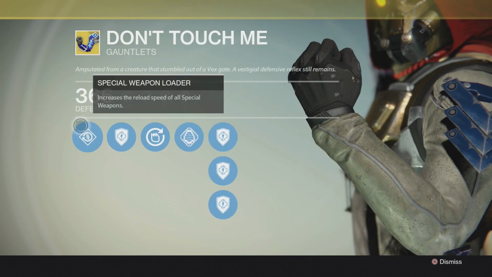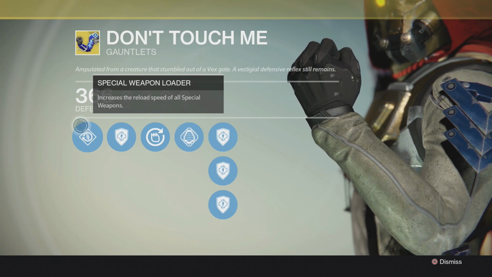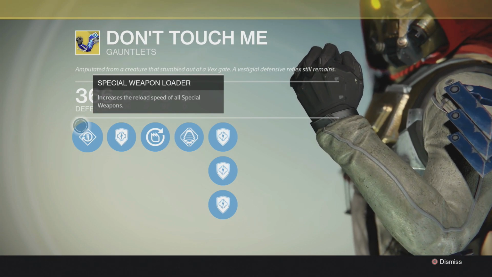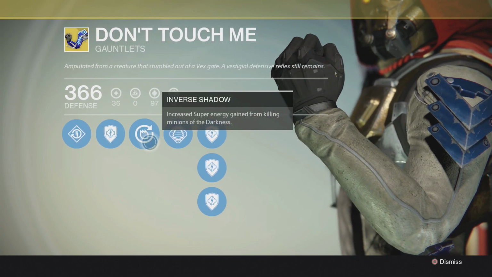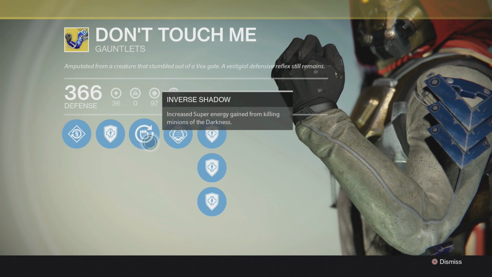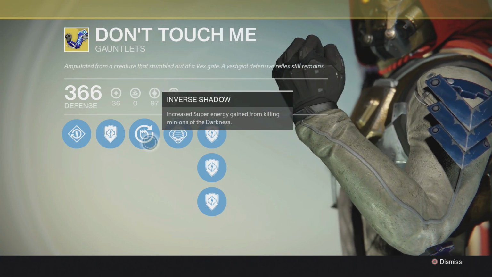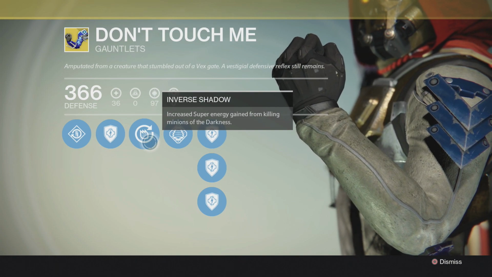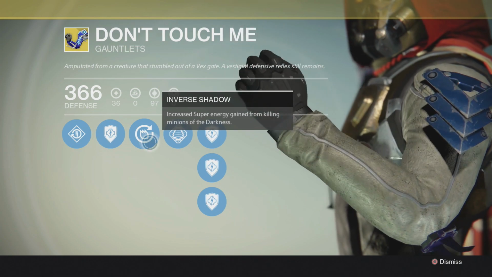The first perk unlocked is Special Weapon Reloader. This perk is straightforward and allows you to reload shotguns, snipers, and fusion rifles more quickly. The second ability unlocked is Inverse Shadow, which basically translates to all PvE kills granting more super energy than usual with this perk. Paired with other super energy gaining abilities or weapons such as Bad Juju, super energy can be maxed quite quickly.